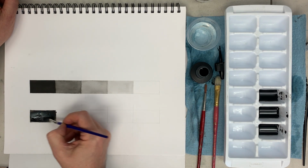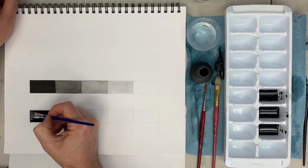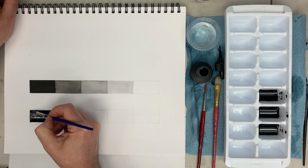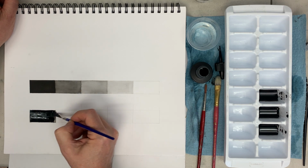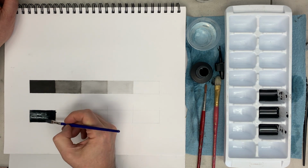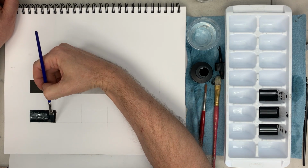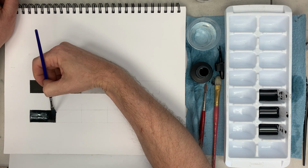And I'm going over a couple times because we want this one to be nice and dark and black. And keep in mind with ink that it tends to have a transparent nature to it, so just learn to work with that. It's very similar to watercolor. If you've ever painted with watercolor, it has a very similar feel to it.